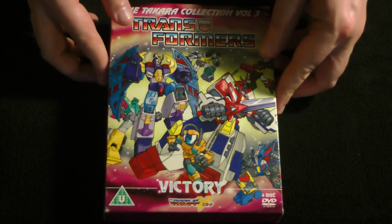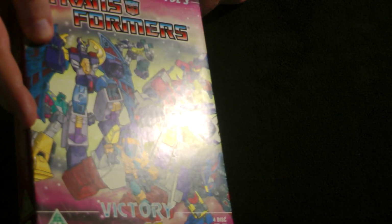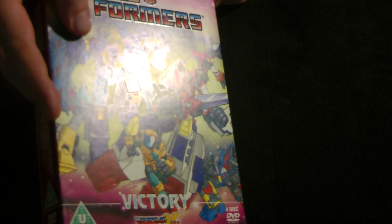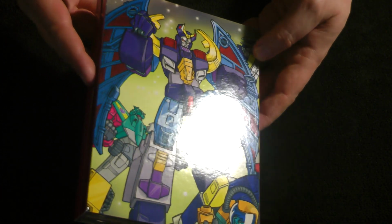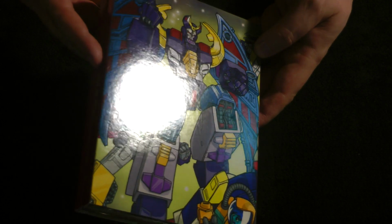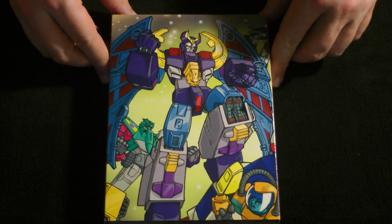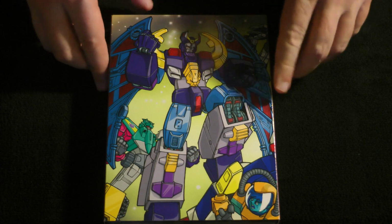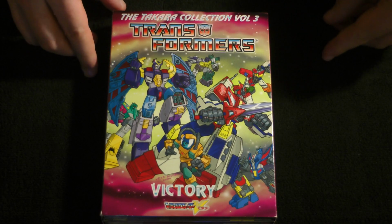So we got Transformers Victory. This one is a little different. Once again, we kind of have the matte finish, but it's not as matte as the other ones. It's got a little bit of gloss to it, glossier on the logos. Once again, they tried to keep it all pretty consistent. But then here, we don't have matte. It's full-on glossy for the internal digipack. I don't know why they changed that, but there it is. So there we go. Very nice.